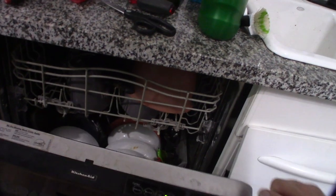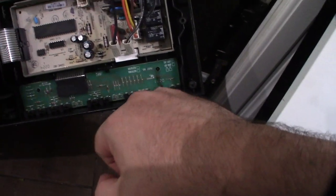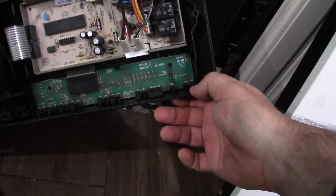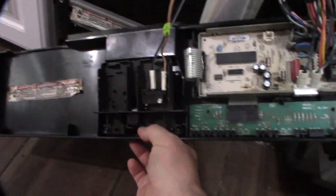I've done this before. This little control board here unscrews with a couple more screws and this whole thing should pop off. Here is the main control board. That is the actual on/off switch right there - you can see where moisture came through and I had issues, but I was able to fix it with DeoxIT. I did put some DeoxIT on yesterday and it didn't seem to make any difference. There's 120V mains here so you've got to be careful what you're touching. That's the main latch - I'm gonna check that the latch is working and make sure the button's working.